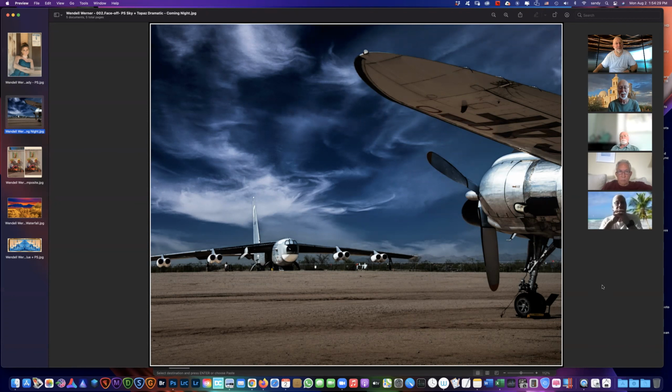Yeah, a lot of fun. Well, that worked out well. The sky looks believable. It was not too bad originally, but this has a little more shape to the clouds. Some nice drama to it. Very nice.